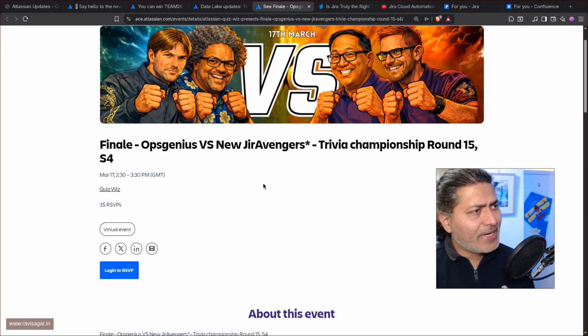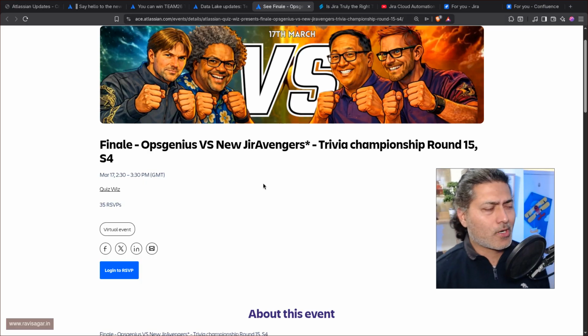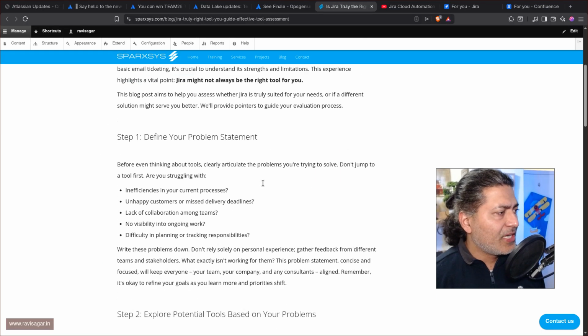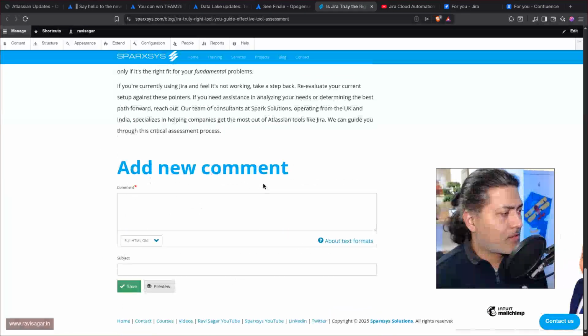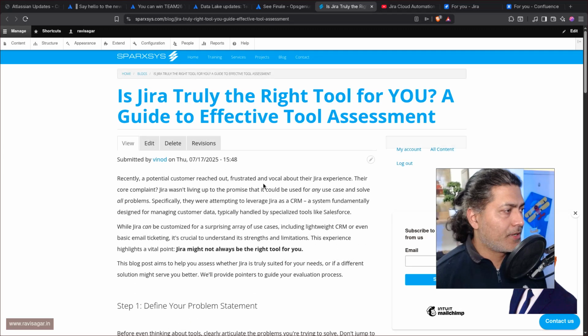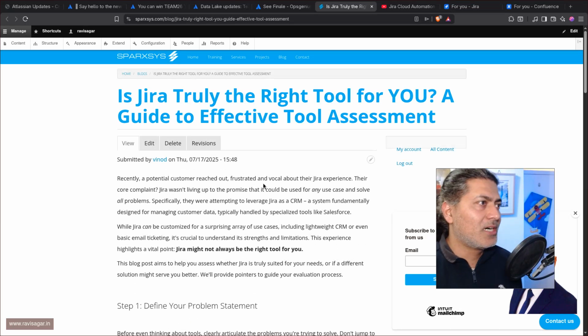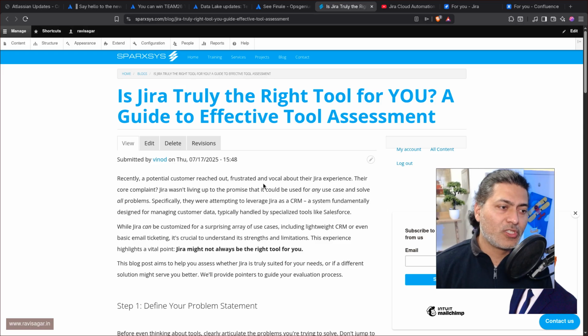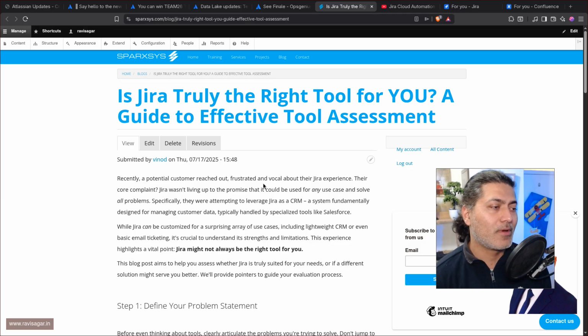All right. So these are the updates, and there are a couple of other things that I also want to talk about. Recently, we posted this blog where we talked about the assessment of Jira for solving a problem and using Jira for your use case. Because we are independent Atlassian consultants, and we help our clients get the most out of Atlassian tools.